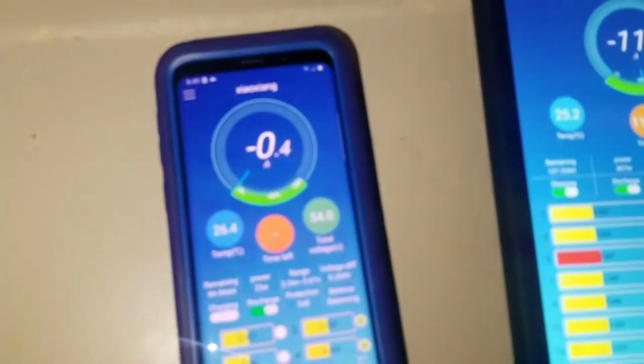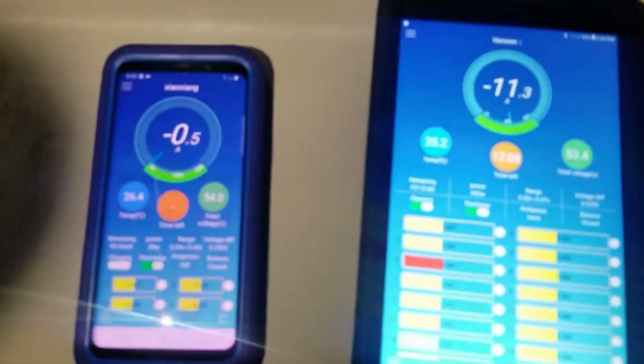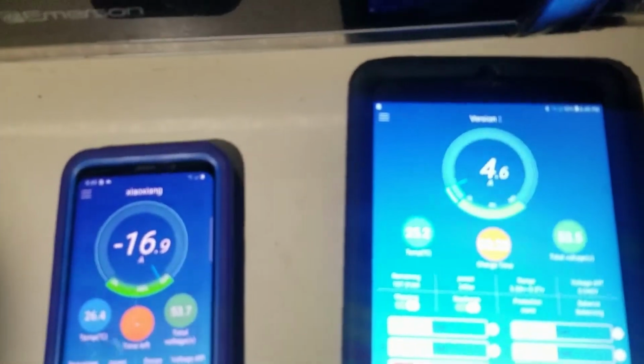Oh, now it's getting something out of this. Now it's getting some power. This is amazing. I don't know if you guys can enjoy this, because I'm watching these things live and showing you.